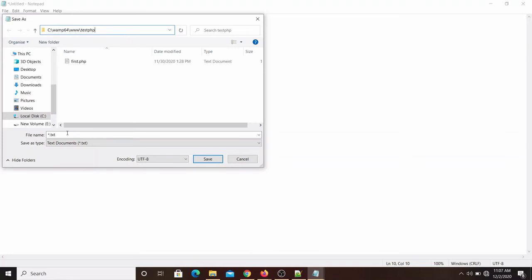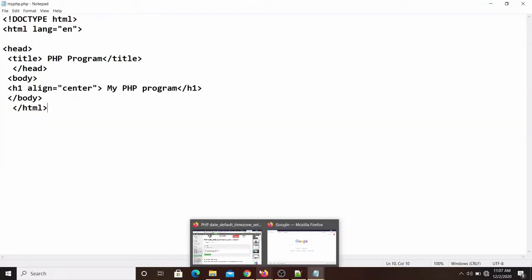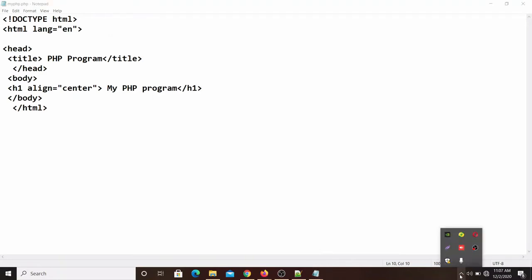So in this folder I will save this file, my PHP program .php, with the file name in double quotes. Save this file.